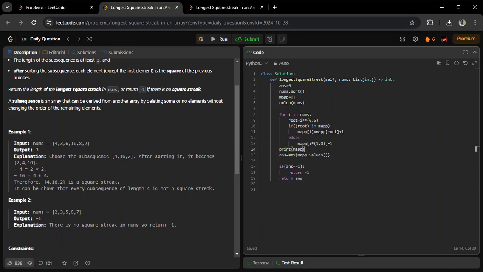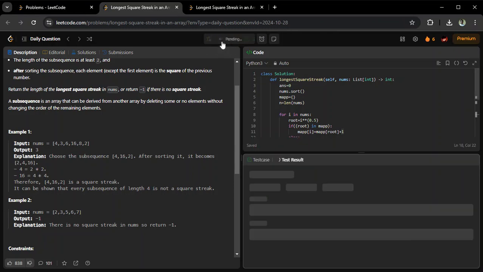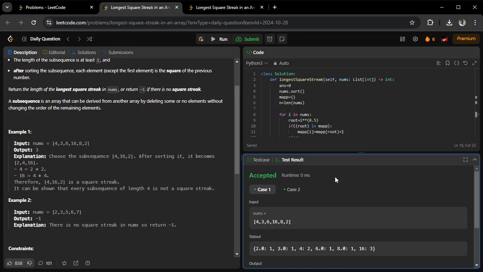Next, I'm going through all of the values. Remember, a map is a dictionary, right? So there will be keys, there will be a set of values. In this case, I'm going only through the values. Among all the values, whichever is the maximum, I'm taking that as the answer. Next, I'm checking whether answer is equal to 1. If it is 1, return -1. This thing I already explained a lot in the starting. Otherwise, return the answer. Let me quickly run this for the test cases and show you one of the dry run of that.